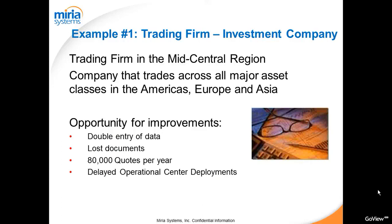I want to talk to you a little bit about some of the things that we've done. The first is an investment firm, and they have been doing a lot with online transactions. They have to have hardware and people in place, and they also need a distributed solution. So the solution transformed the management of the supplier quotes. Here it is connected to their Maximo system on the back end. The new process enhanced the supplier quotes, captured everything centrally, and allows them a streamlined front-end process.